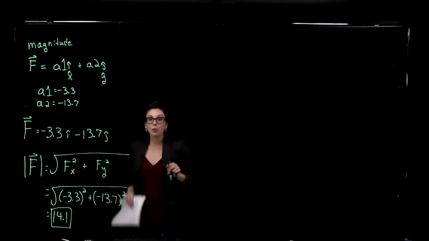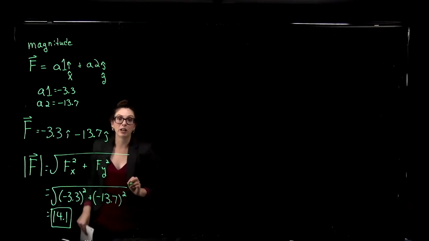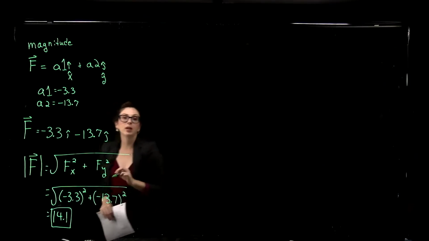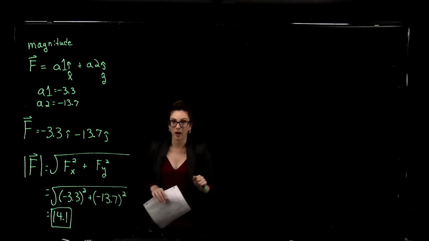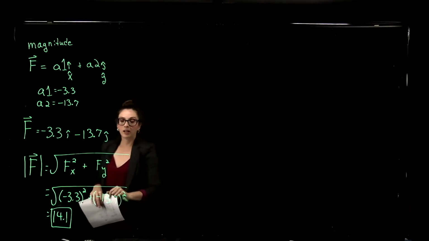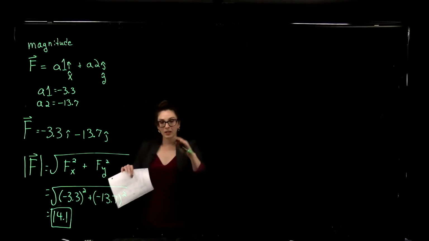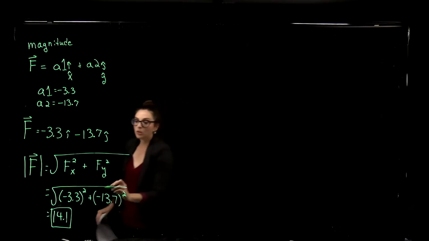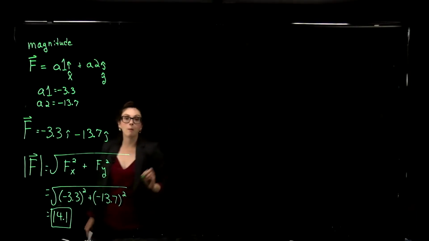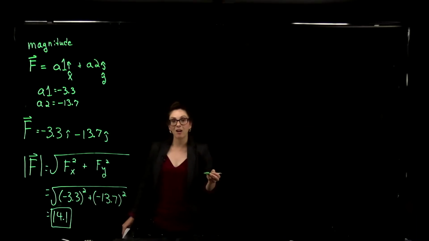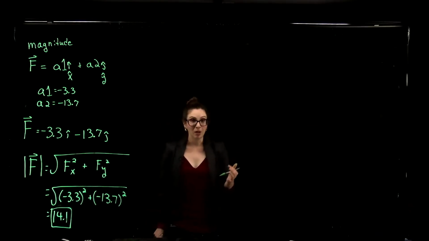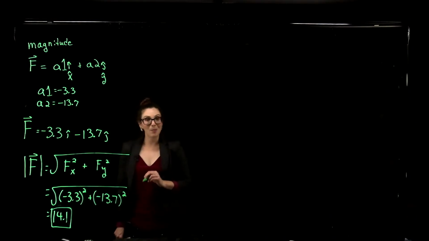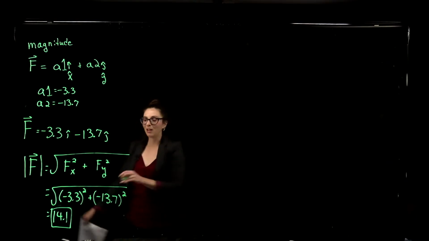Now, be careful when you're putting these quantities into your calculator. You have to put parentheses around the whole minus 3.3 thing before you take the square of it. Same thing with the 13.7. You put parentheses around the minus 13.7, then you take the square of it so that these terms become positive. When you take the square of a negative number, that becomes a positive number, and then you can take the square root of that without any problems with your calculator.